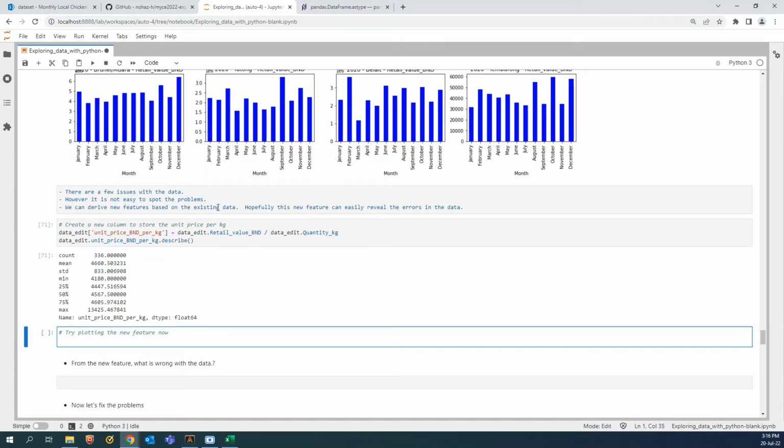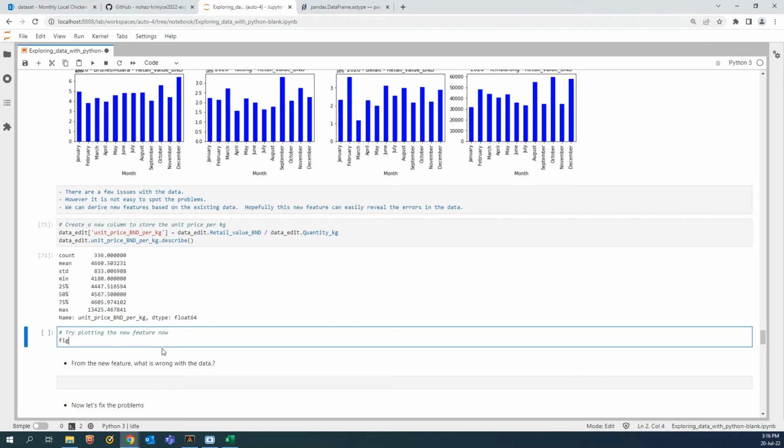Then what we can also do is plot the information as well. Okay, so let's plot it. So we're going to use the same thing like we did just now.